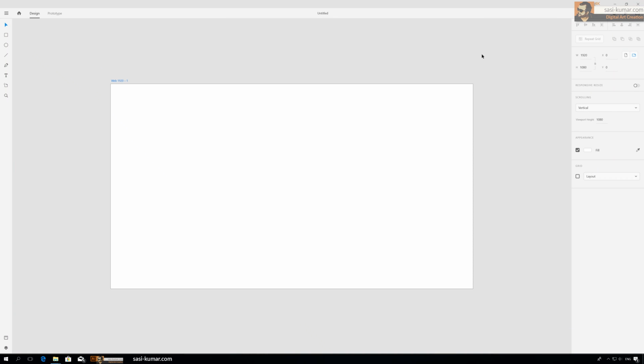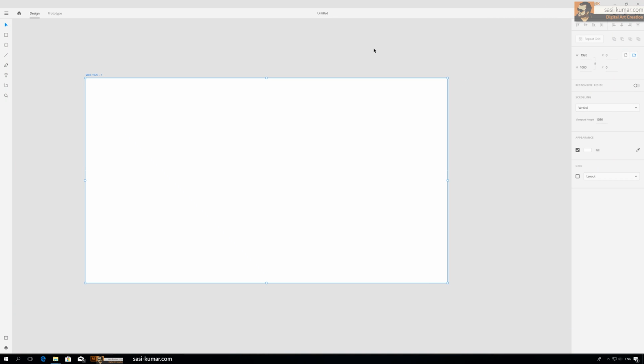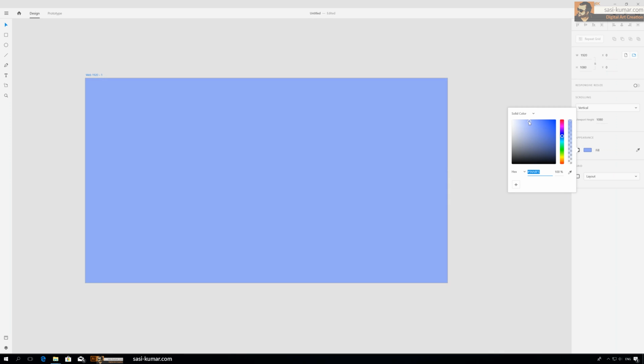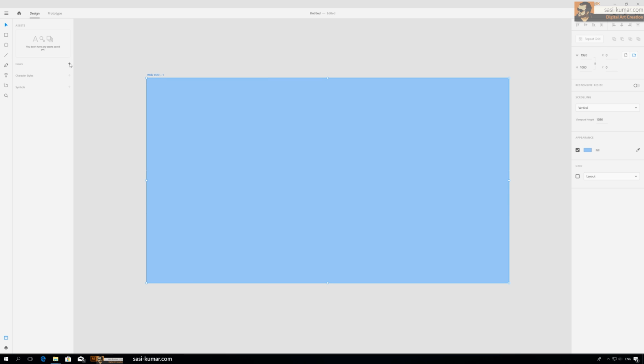First thing first, let's define some primary colors of the system. So I'm just randomly choosing some colors, so it's not important. Okay, this will be our darker tone. So all we have to do is go to colors and create this one, and we can rename it primary.